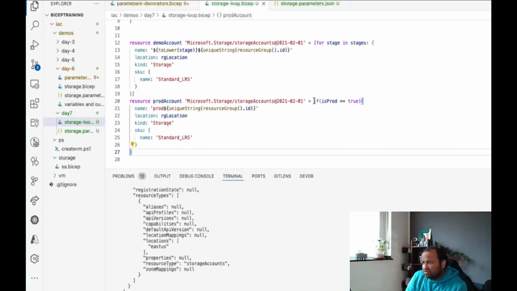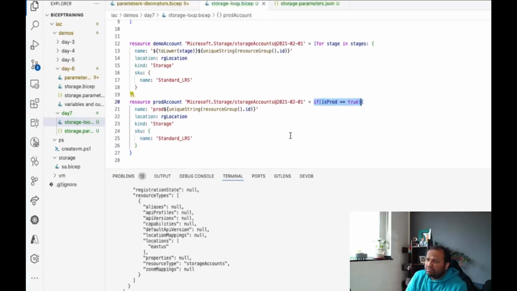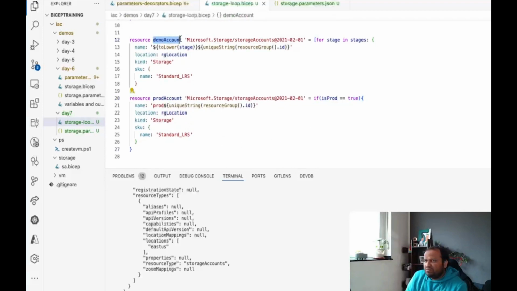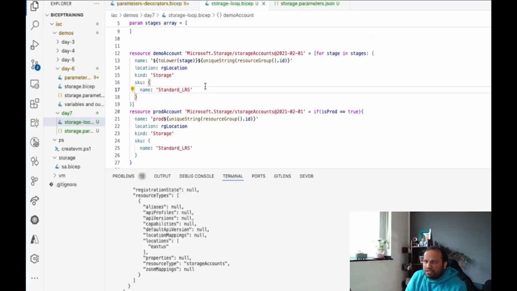Now there is one more thing that I want to show you, the conditional operator. Not only on the resource level, you can even apply a conditional operator on the attributes or arguments of the resource as well, or on the variable, or whatever you want to.